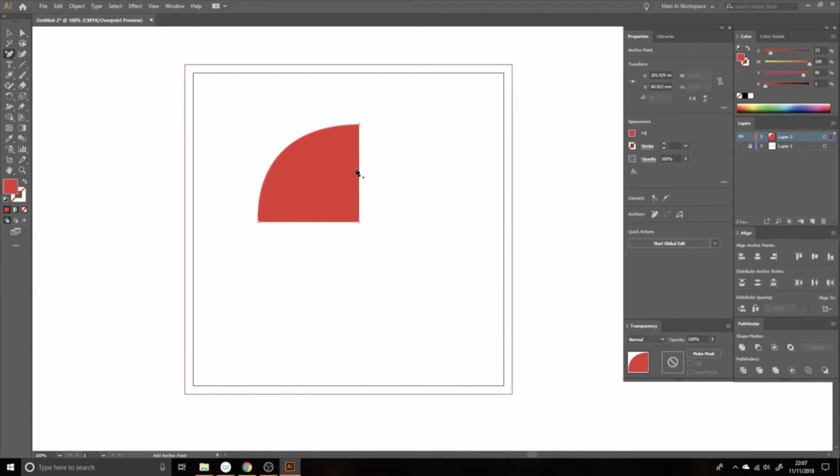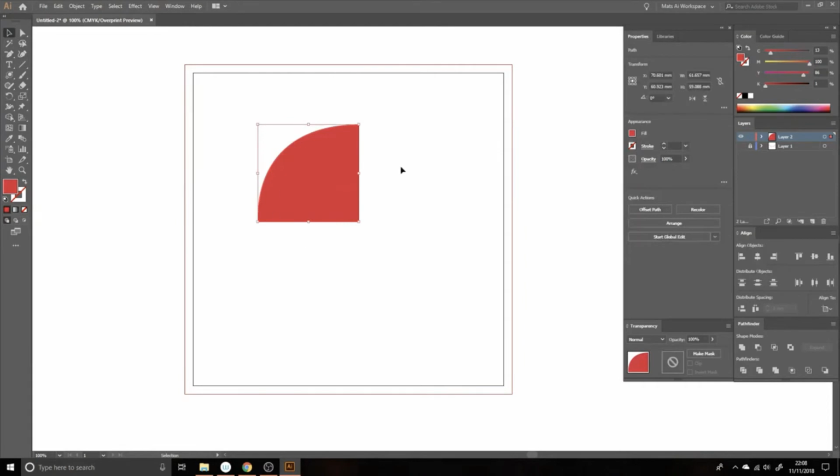You can add an anchor point. We just clicked on the line, and with the white arrow, if you click and hold, you can move that and add it in, or curve it if you'd like, and that adds the two points there, so you've created a curve. Or if you decide actually you don't like that, you can go down to delete anchor point and delete your anchor point.